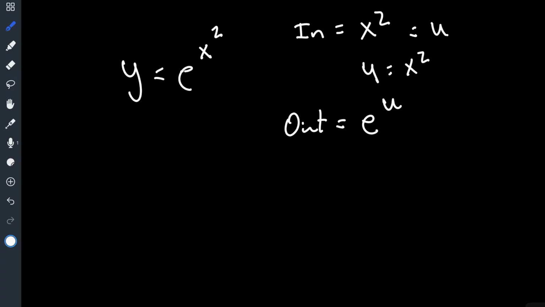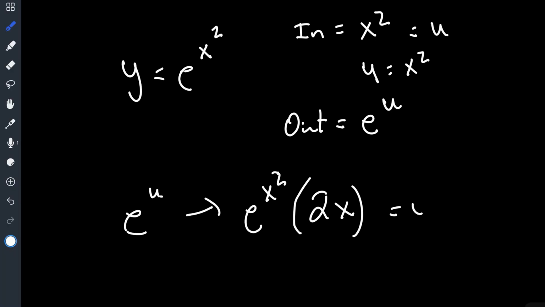First thing you should always do is take the derivative of the outside function. So the derivative of e to the u, or e to the x, whatever you want to call it, is still just e to the u. Now, we're going to plug in that u, which you should get as e to the x squared. Now what we're going to do is take the derivative of the inside function. Our inside function is x squared, and the derivative of x squared is 2x. That's our answer. y prime equals e to the x squared times 2x. Great job. Even though the outside function changed, the process still stayed exactly the same.